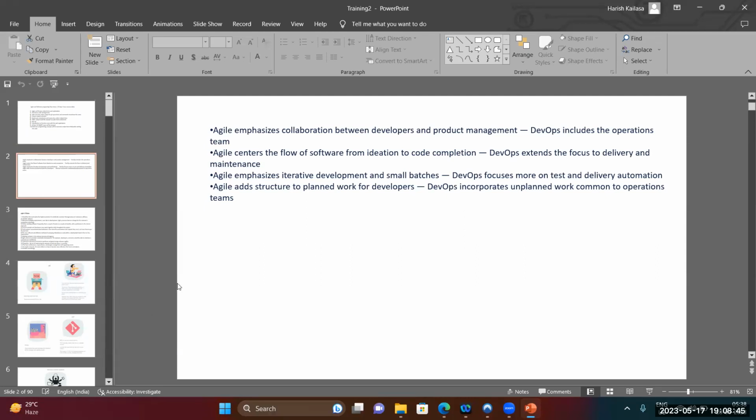Okay, so in the agile flow, in the methodology of agile, we generally follow those things to develop a software until the code completion happens. It emphasizes completing the software development, right?